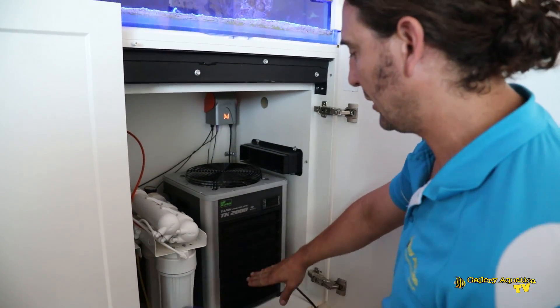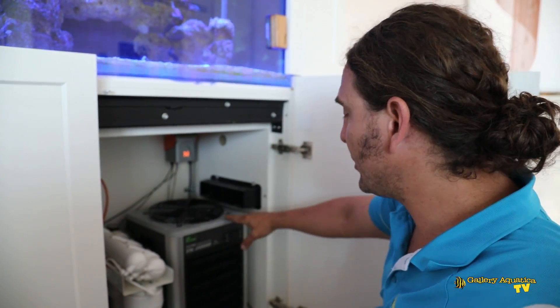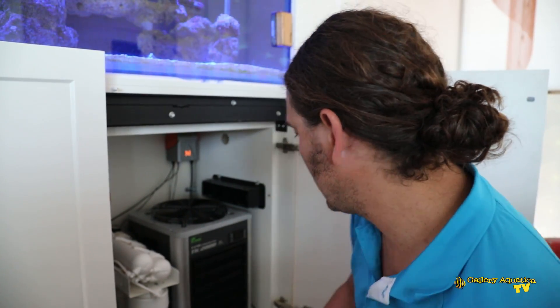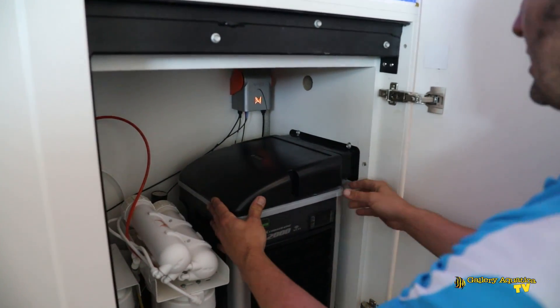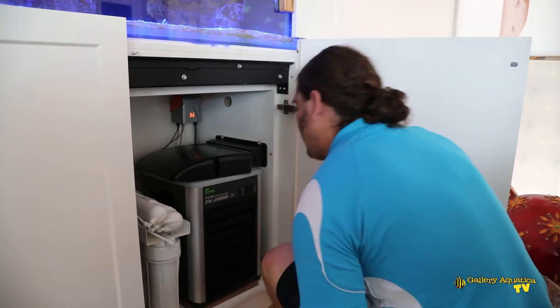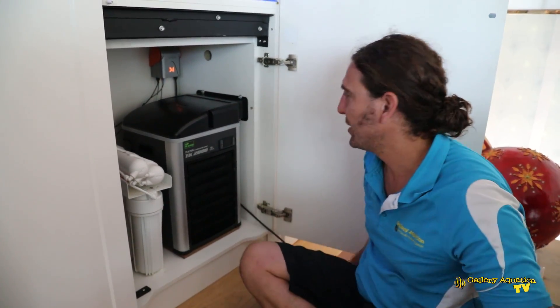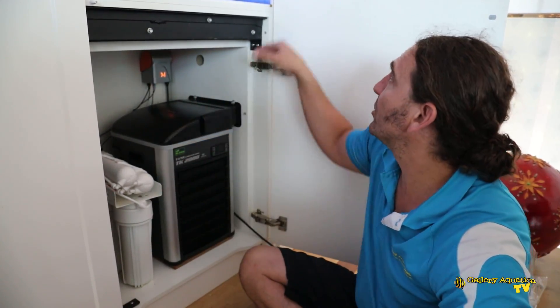I think this is going to be a little bit low. We did tell the builders to make this 12mm above the height of the chiller, just so we had a little bit of room to play, and we have a board that we'll put underneath the chiller to prop it up. That is perfect — we've got our chiller fitting perfectly with that 12mm board, and it's going to exhaust up and out.